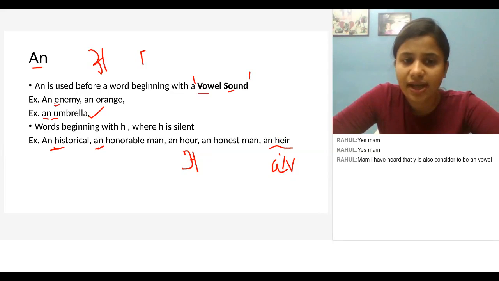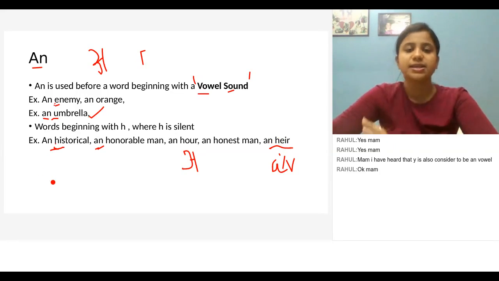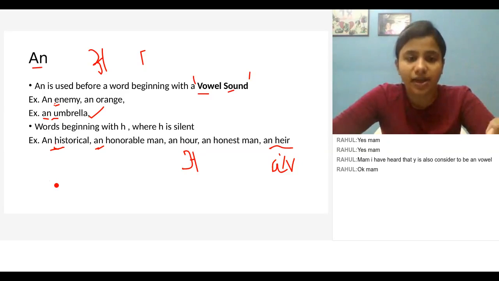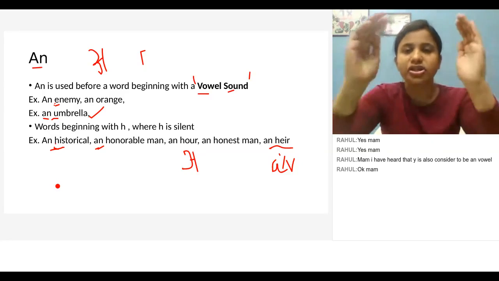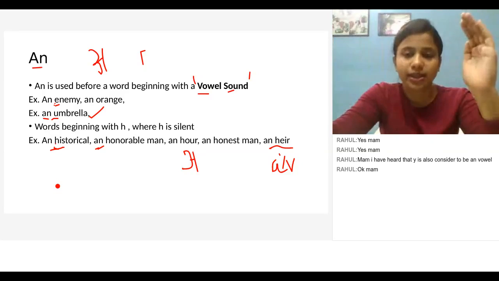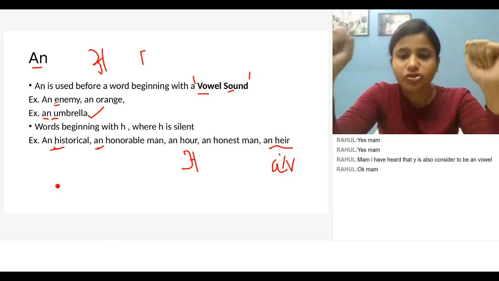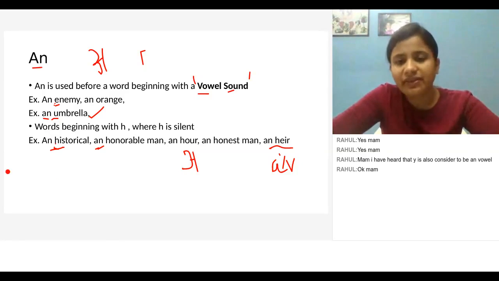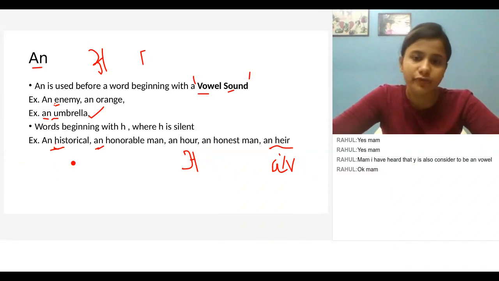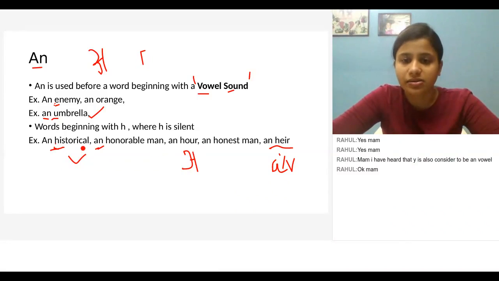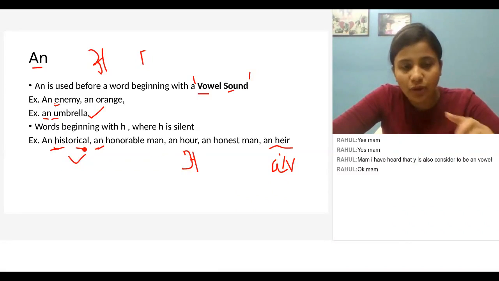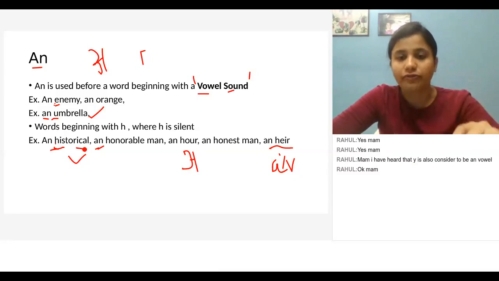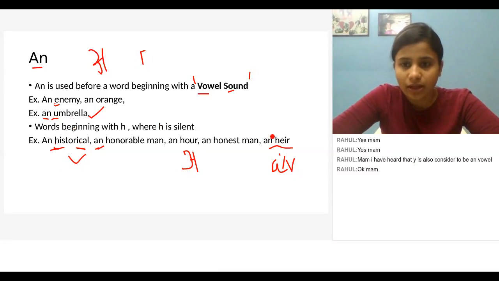Y is not considered a vowel. It is about the sound that the word makes, and it is not rigid. It is not like A-E-I-O-U, then it will have an. So you have to go for the sounds, and these are very, very common. From the exam point of view, there are very common words that they will give so that you can detect the errors. But whenever you're working and you're confused, go by the sound of it. So this was about H and about the normal words.